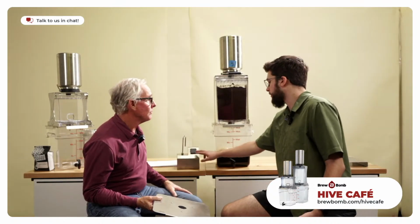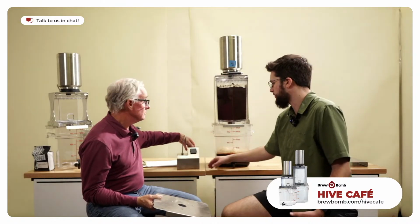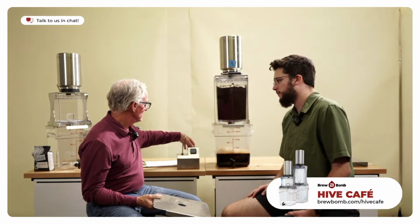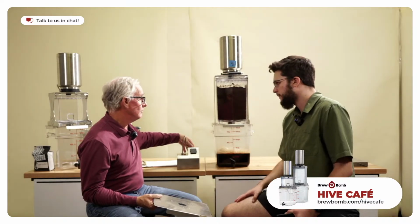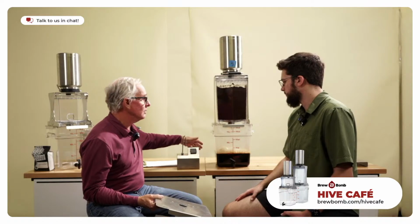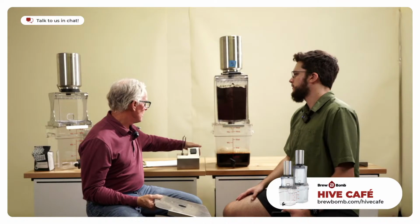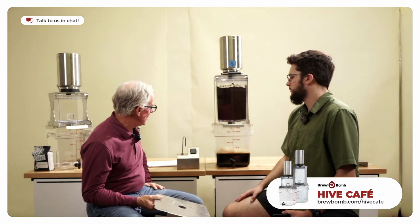So for the people at home, there are 4 buttons on here. It looks like 3 different options you can set for different amounts, and then you have a cancel button in case you want to interrupt it, I would assume. That's right. That's so nice. This system can be paired with an espresso replacement dispensing system. This will be coming out from us in, say, the next 90 days.